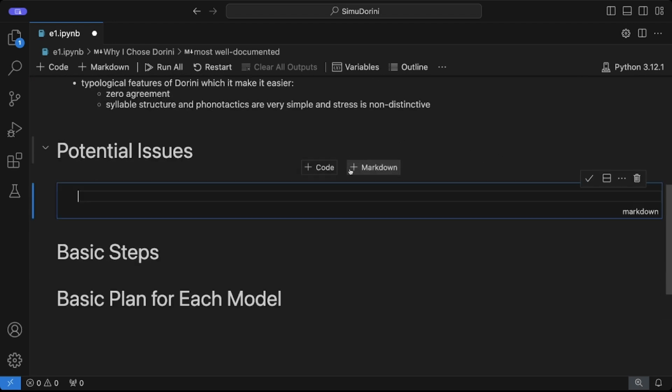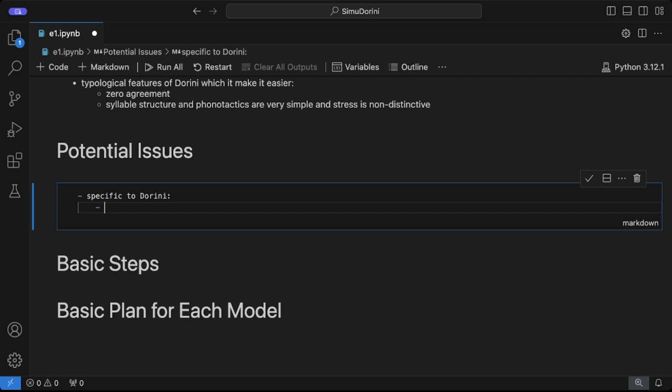Next, there are some potential issues that are specific to Dorini. There are also some potential issues that are not specific to Dorini, and there are going to be many of those, obviously. So we'll just see. Specific to Dorini, you can commonly drop the topic from a sentence, so have a null topic sentence.